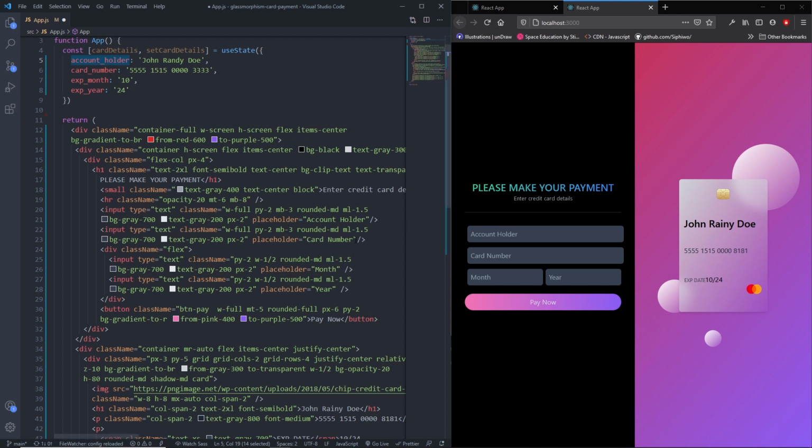I think this is a really nice challenge for you guys that you can go ahead and knock out. I wanted to really focus just on the design of this application to get that Glassmorphism design going, and also to show you guys how we can achieve this using Tailwind CSS with minimum CSS of our own. But functionality wise, I really encourage you guys to try to add this functionality to this application. Have it working. If you're struggling, hit me up in the comments. I'll be more than happy to assist you.